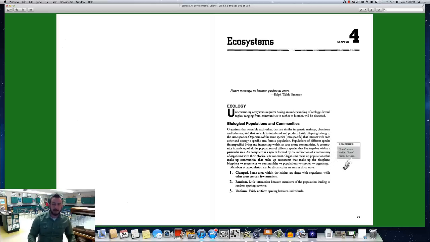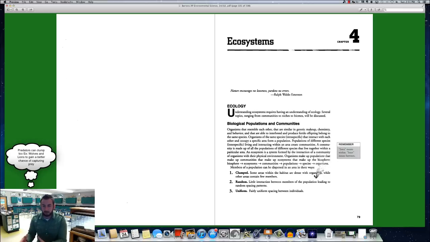The members of a population can be distributed in 3 different ways, and we're going to talk about each of those today. The first one is clumped, where some areas within a habitat are dense with organisms, while others contain very few members. Most of the reason for this is that they come together for a number of different reasons. It can help them survive when scarce resources are about. For instance, one of the reasons elephants clump is to be near watering holes during the dry season. There are only certain areas that have water, which is a valuable resource for the members of the population. Also, if they feel threatened, they will clump together and protect the smaller individuals of the herd.